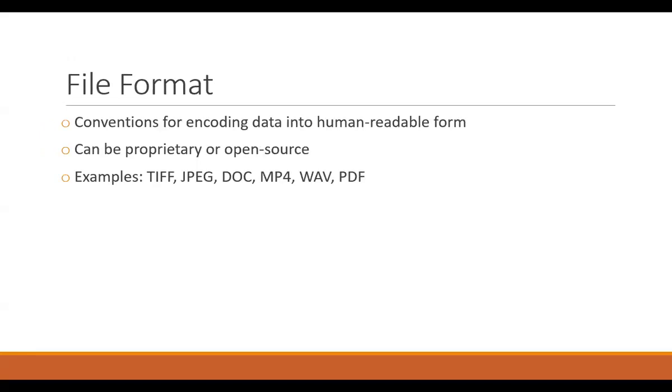File formats are conventions for encoding data into human readable form. So like the formats that I mentioned in the previous slide, these can include TIFF, JPEG, PDF, and many more formats. File formats can be proprietary or open source, and I'll talk a little bit more about how to select a preservation file format later on.